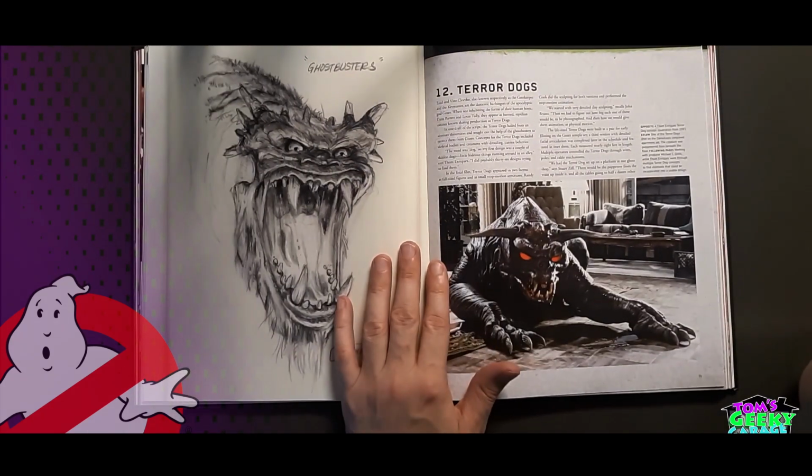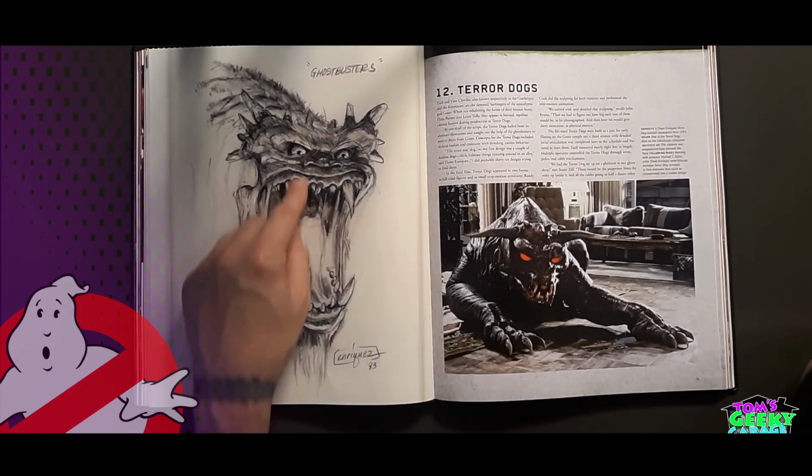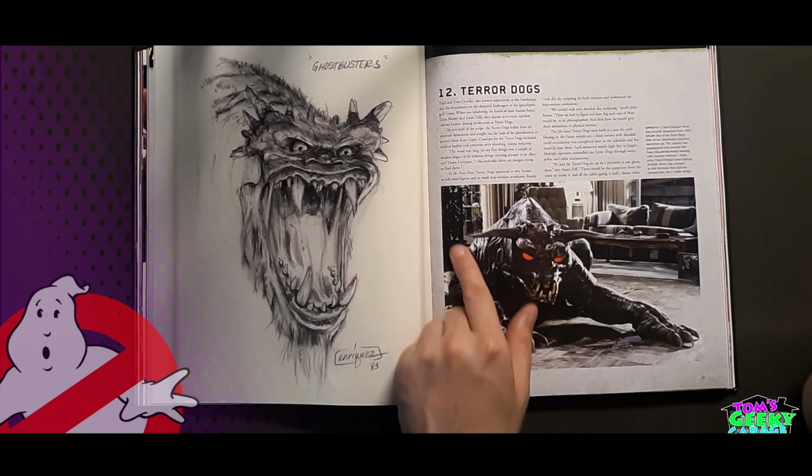Now we're into Terror Dogs, the Terror Dog section. So this is a picture of a concept of the Terror Dog from 1983. And this is the terror dog we see in the movie.